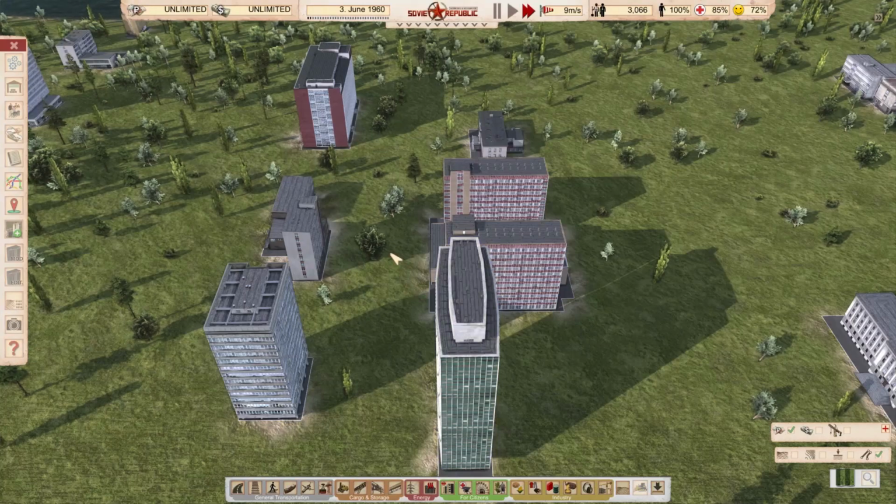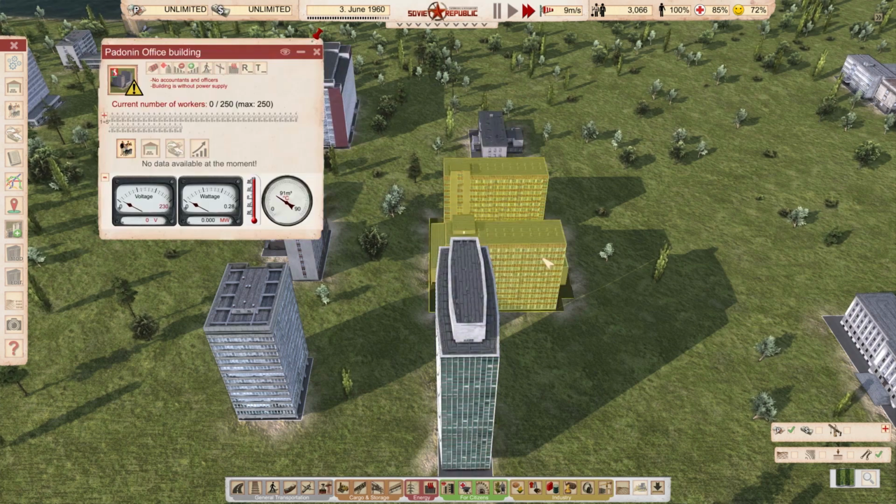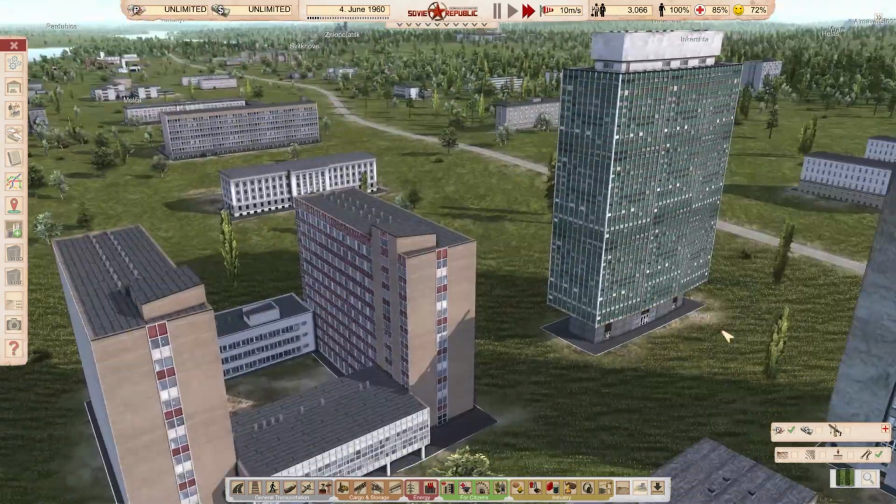Bureaucracy has to expand to meet the needs of expanding bureaucracy. I forgot who said this, but we have city halls here, also known as accounting offices. It comes from the more affordable and smaller than vanilla game accounting office or city hall, to huge buildings that employ 250 people for your capital cities, like these huge enormous buildings. Of course, details are there.